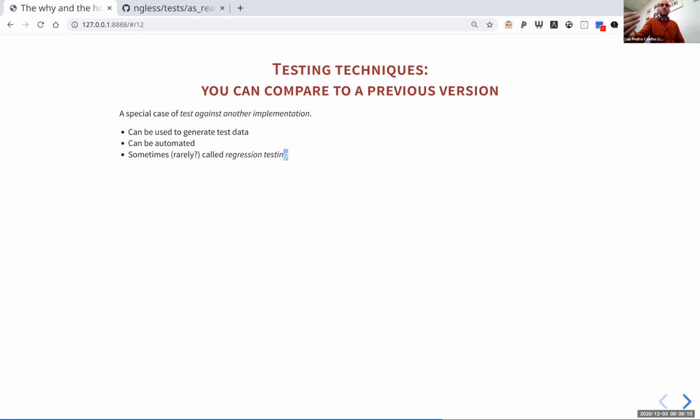You can use this to, at the very least, make sure that you're not introducing any change inadvertently. So sometimes you do want to make the changes, but you don't want them to sneak up on you. You want that to be a choice, and not something where, just because you fixed something here, something changed over there.